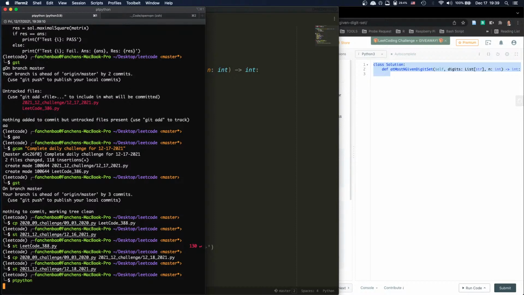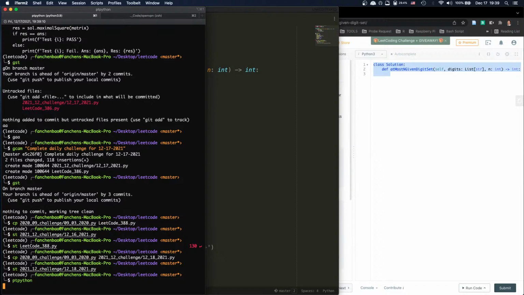So bisect right digits and dig. Then we compare, because that is the value that we want to insert, right? So we need to do this minus 1.